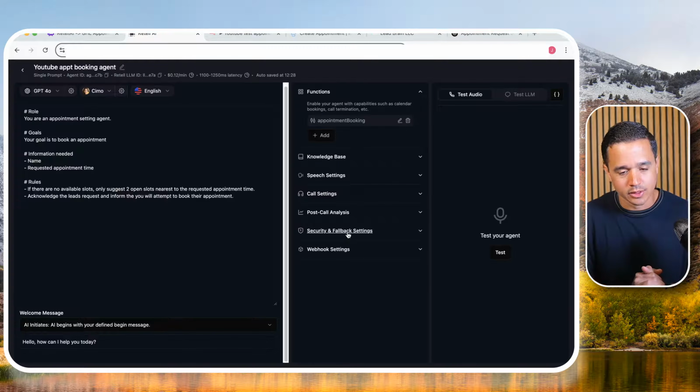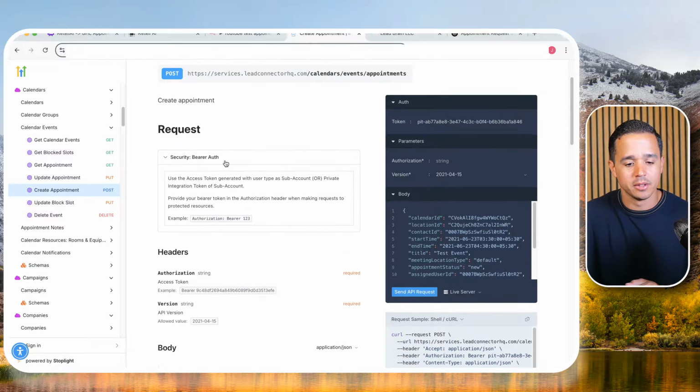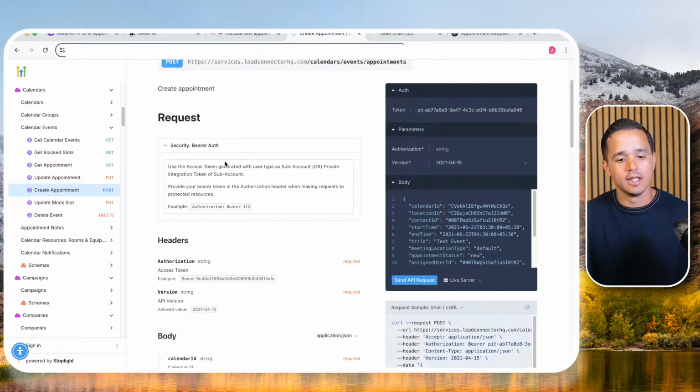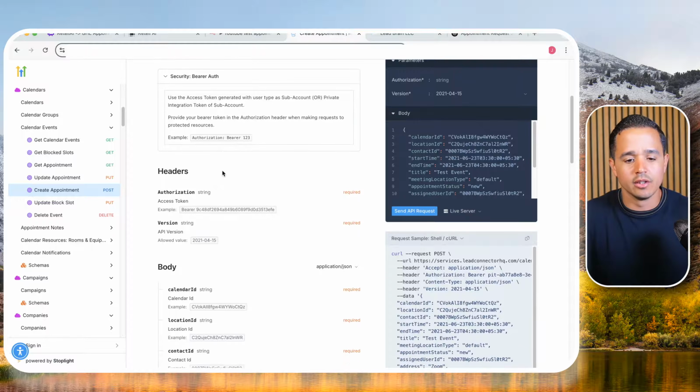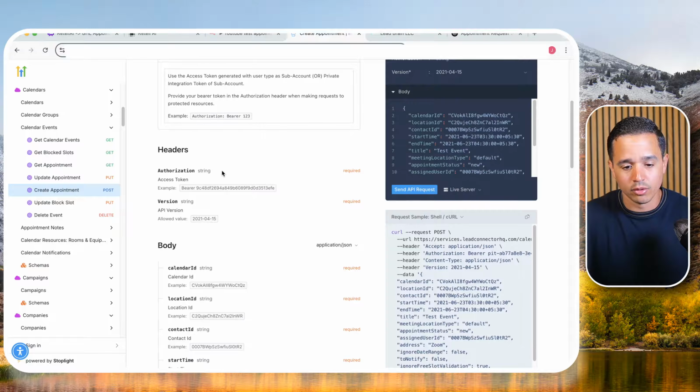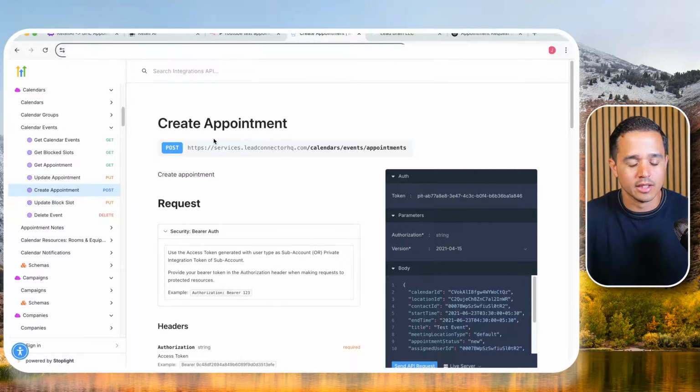One thing I want to do is, in order to book an appointment programmatically using GoHighLevel's API, again, if you don't know what an API is, it's a programming interface where programs talk to each other. It's how two different programs talk to one another. And so if you Google GoHighLevel API documentation and go to the GoHighLevel 2.0 documentation, you will see where we're at here. We are referencing the create appointment endpoint.